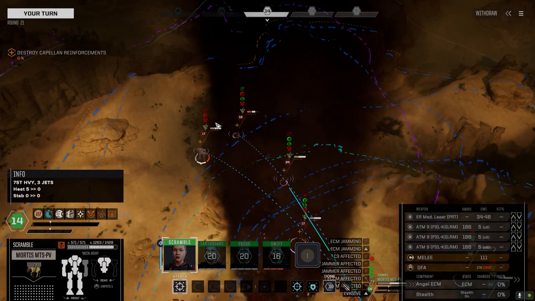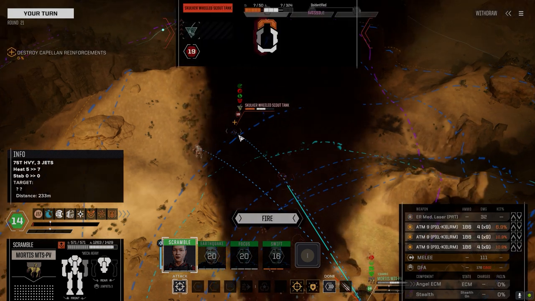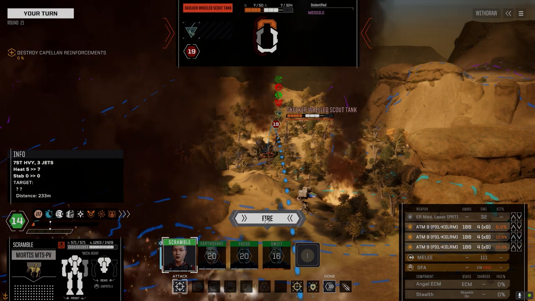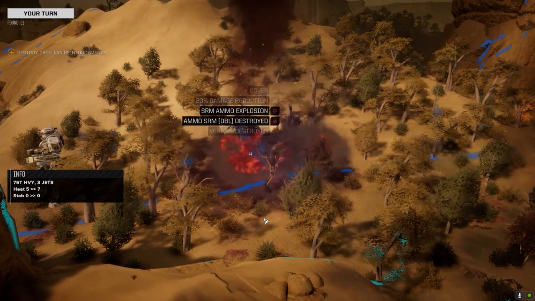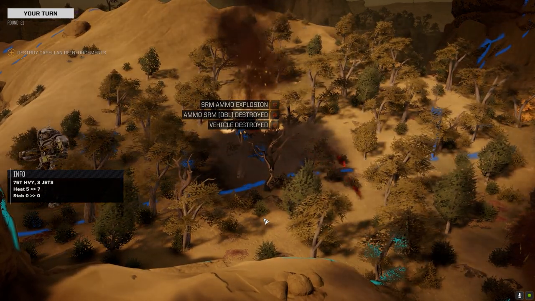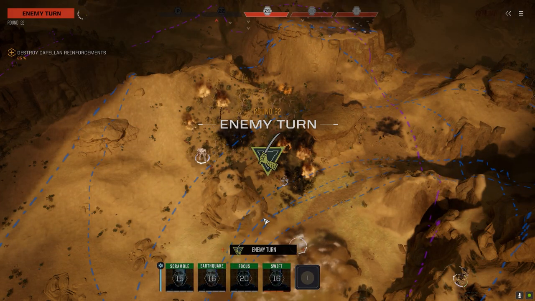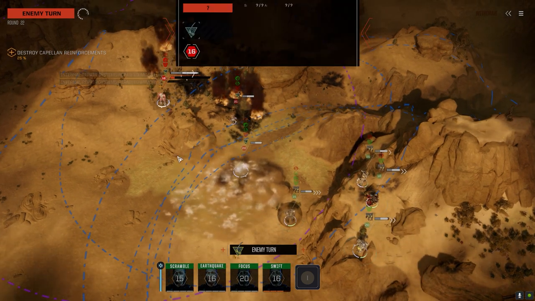It's a good position to be in too, I think. That's only going to give us a tiny bit of heat. Let's see if we can kill this guy. Oh my god, you did it. Mm-hmm. That'll do. You bet. Beautiful. Black Knight's repairing again. Because of course he is.